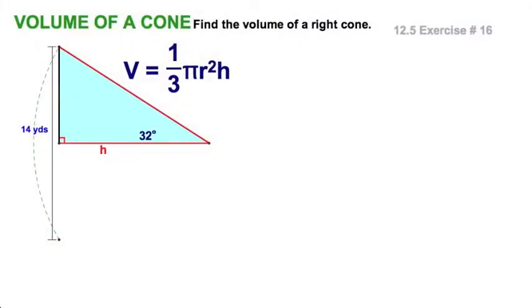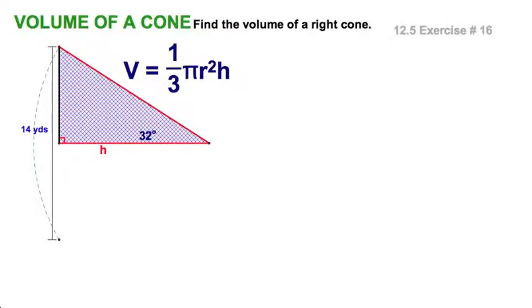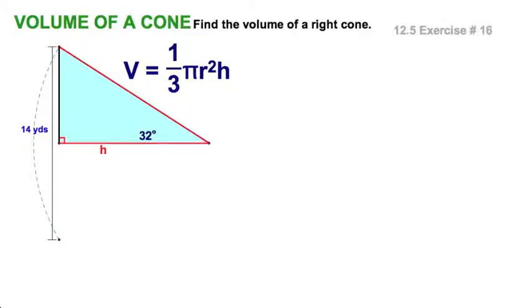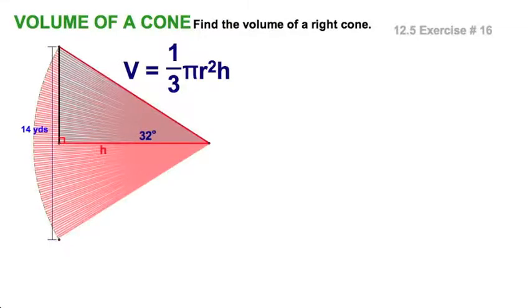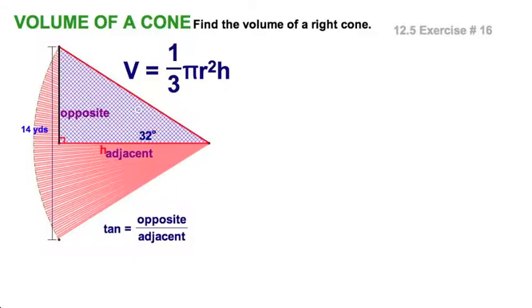Well, here we go with a trig exercise, number 16 here. And again, we have a solid of revolution. We're going to revolve this around the axis, the height axis. And, of course, that will generate a cone in our rudimentary graphics here. And we see here that the diameter of this, of the base is 14 yards. So, remember, that's the diameter. So, when we go to work this out, we're going to need to know that the radius is not. The radius is actually going to be 7 yards. So, let's get cracking. Going back to this original triangle, I've got a 32 degree angle here.